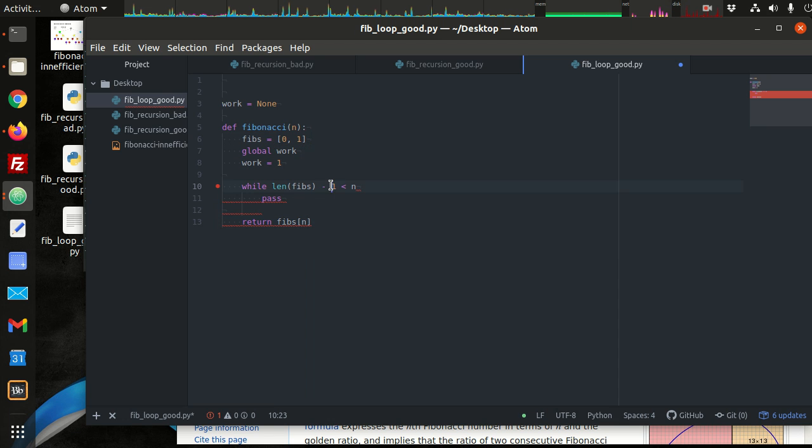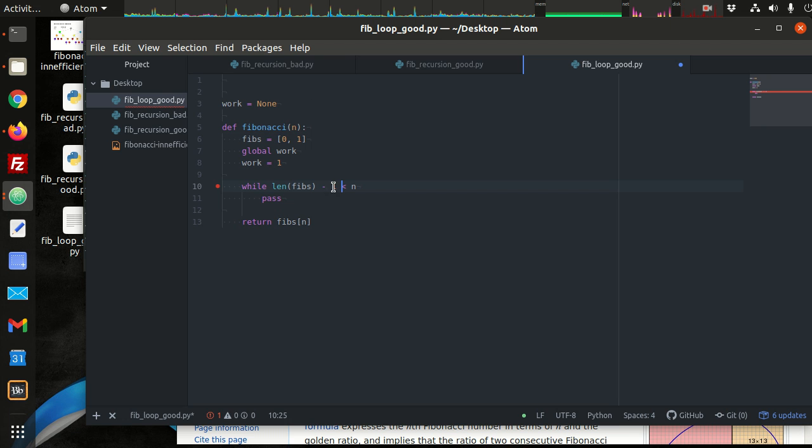So the reason I added this -1 here is let's examine the case where n is 2. Right? So we're calculating n is 2. So the length of our list starts out at 2. If we don't have this -1 in there, is 2 less than n? And n is 2. So no, 2 is not less than 2. So we'd skip over here. Then we try to access the second index item. Well, this is index item 0, index item 1, and the second index item is beyond the bounds of the scope. So that's why we need to subtract 1 here. Okay, it's basically because indexing starts at 0.